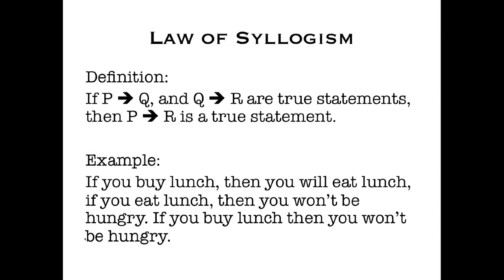Law of syllogism. If P then Q and Q then R are true statements, then P then R is a true statement. Example, if you buy lunch, then you will eat lunch. If you eat lunch, then you won't be hungry. Conclusion, if you buy lunch, then you won't be hungry.